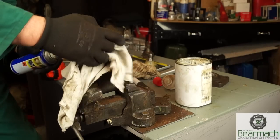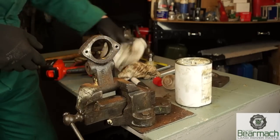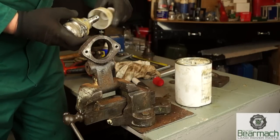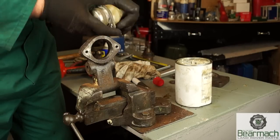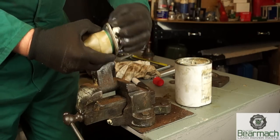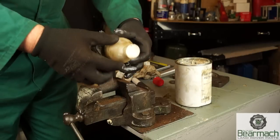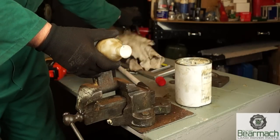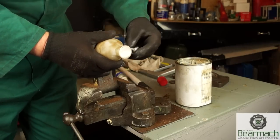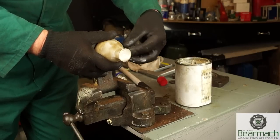So once that's done and the face is nice and clean, we can then just wipe a bit of WD on it to get the dust out of it. And this is our new ball joint. Personally, I like to use a little bit of anti-fretting paste, which stops things corroding together. You could use a simple engine oil. This just helps the next person that comes along to be able to strip this without the corrosion seizing it into place.